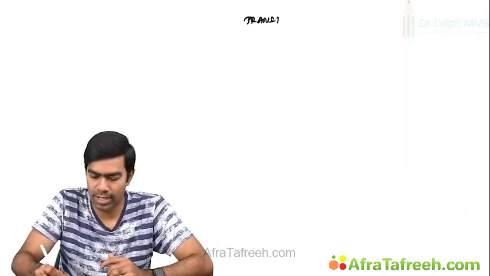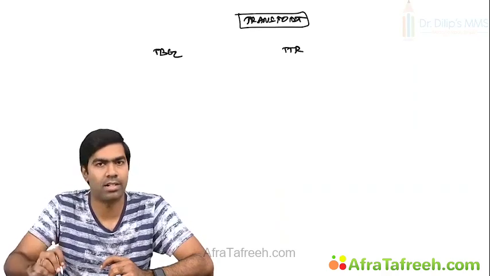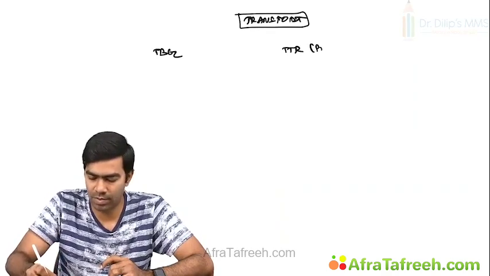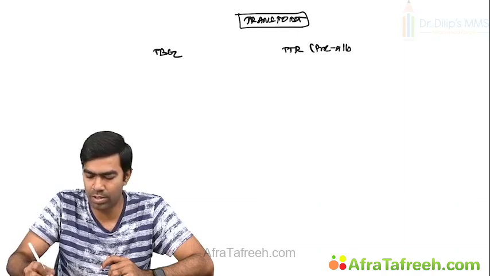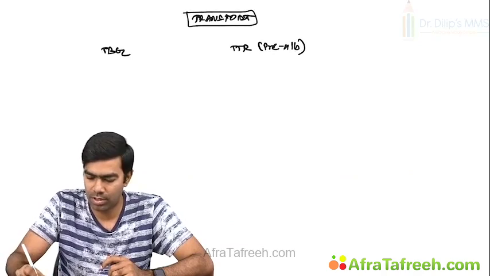With this, we can move on to the transport of the thyroid hormones, how the thyroid hormones are transported in the blood. Transport happens through 3 different proteins. One is the thyroxine-binding globulin. Second one is transthyretin, TTR, which is otherwise referred to as prealbumin. Currently, we don't use this term. We use only the term transthyretin. And third one is albumin itself.